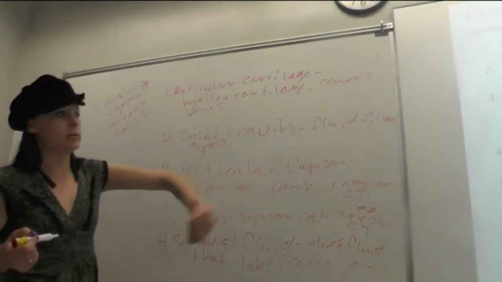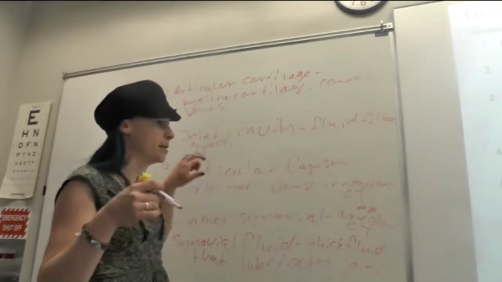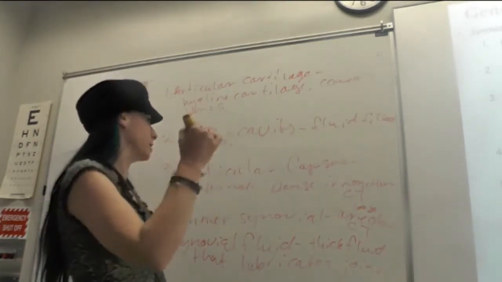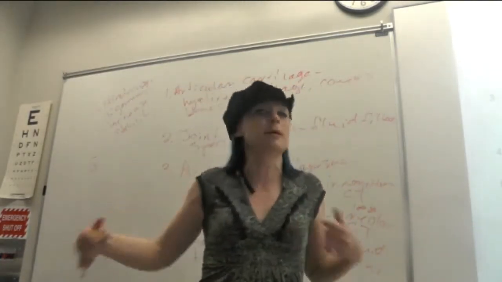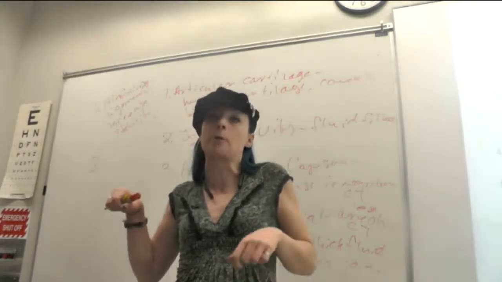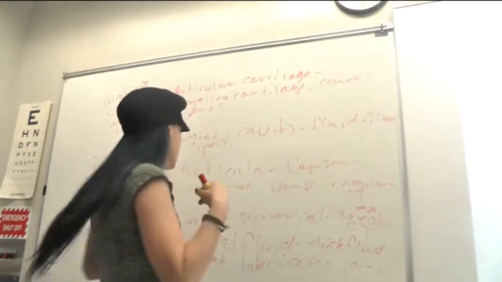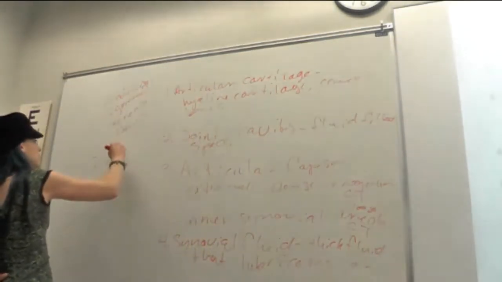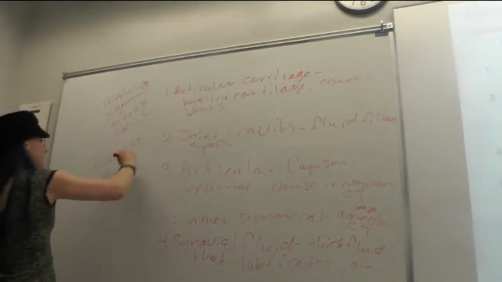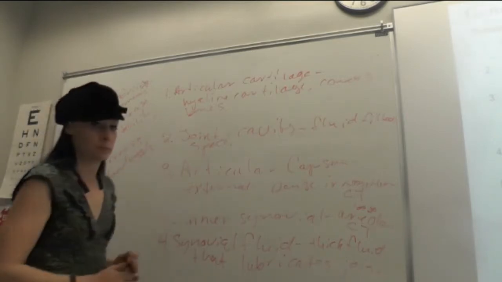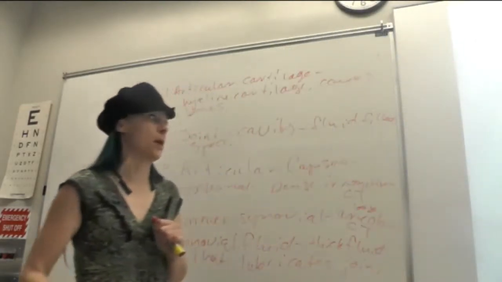And then all of our synovial joints also have nerves and blood vessels. We have to be able to have blood supply in there to make the synovial fluid and to support the living tissues there. And we also have to be able to feel. So if you pop something out of a synovial joint, you should feel that, and it should hurt real bad, real fast, so that you do something to protect it and go to the doctor and get it popped back in or something. So they're all living structures, so they've got nerves and blood vessels. These are the 6 general features that all synovial joints will have.